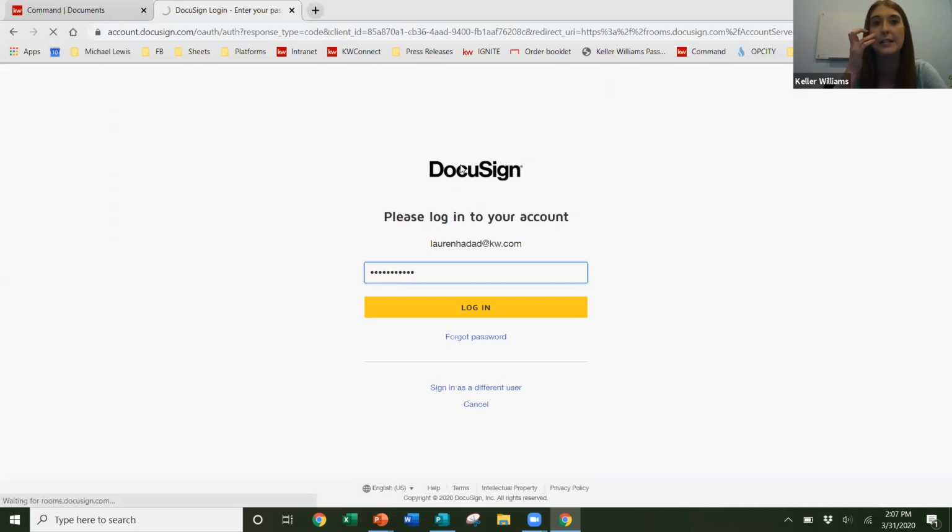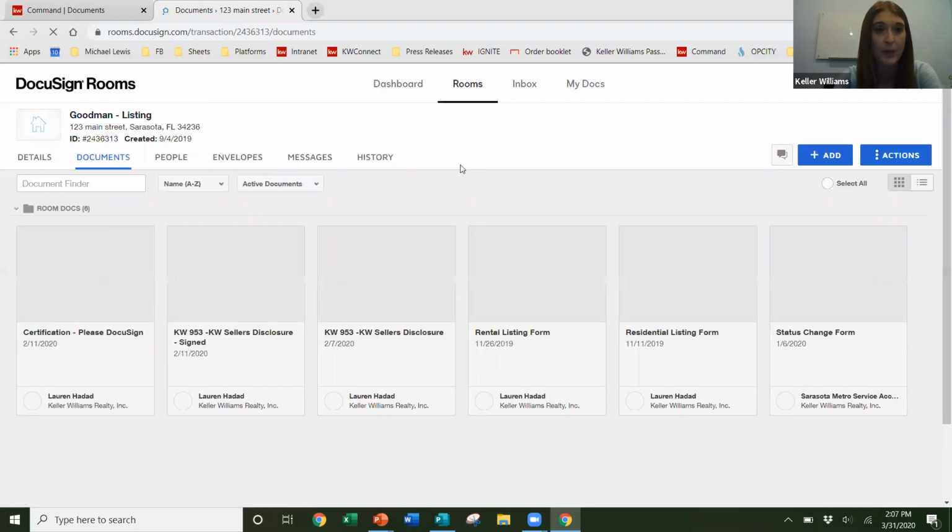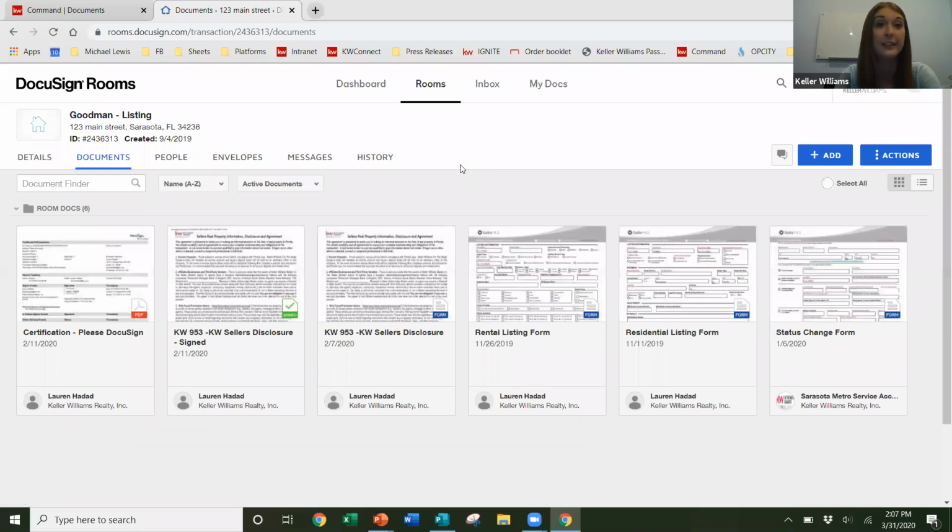And once you get signed in, it's automatically going to bring you into a room, which for .loop, it was called the loop. So just to kind of keep something similar for you so that you can see the similarities there. So Docusign just calls it a room, but it's basically the same thing. It's the name of a transaction, like a file for your transaction that you're dealing with that holds all of your documents.